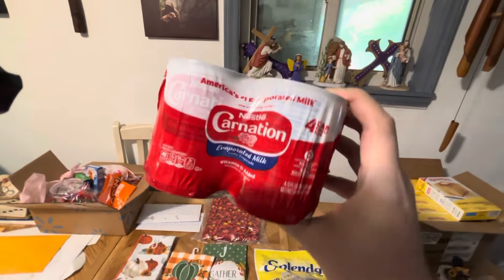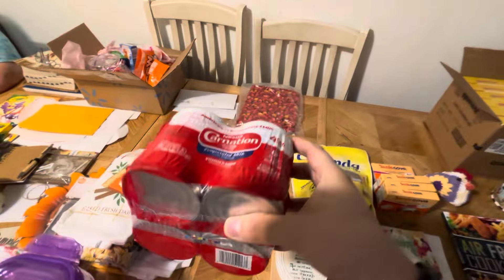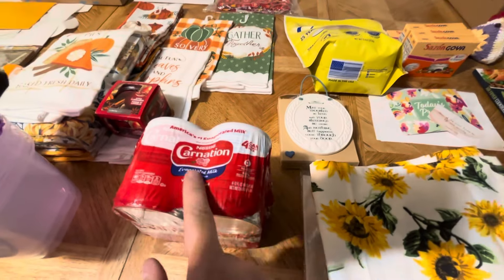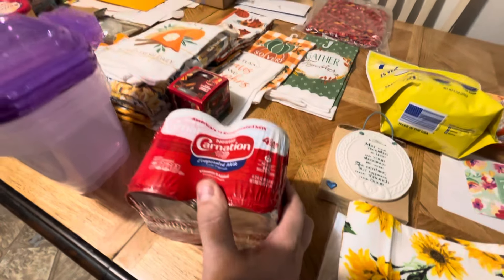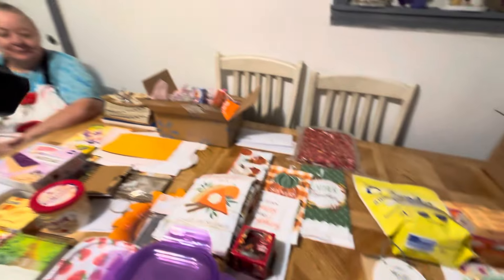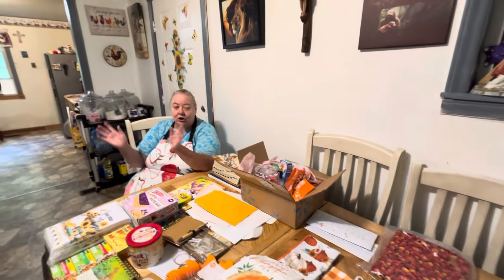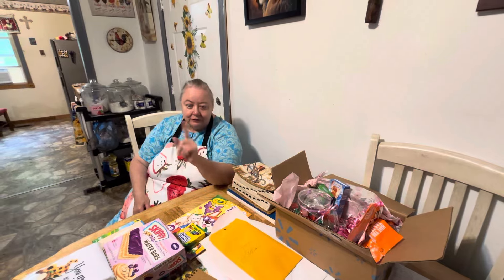Here's four cans of evaporated milk. Mama uses this for everything — she uses it for all her cakes, she uses it for coffee in the morning, and anything that she makes. A little bit of this goes into everything. It's Carnation evaporated milk. It doesn't have to be this brand — she uses any kind. But it's just the evaporated milk. I use it in coffee, cereal, cakes — when a recipe calls for milk, I don't use regular jug milk, I go for canned milk.